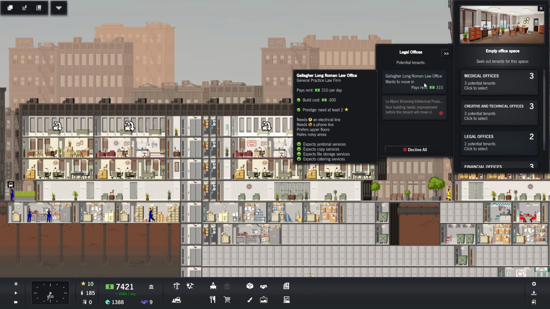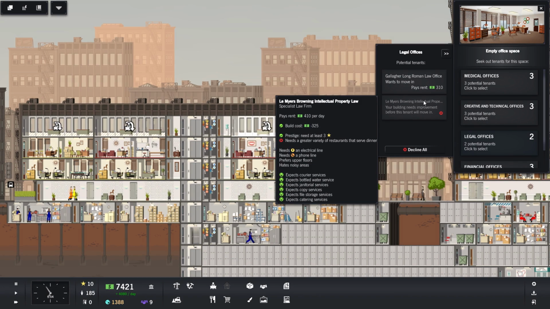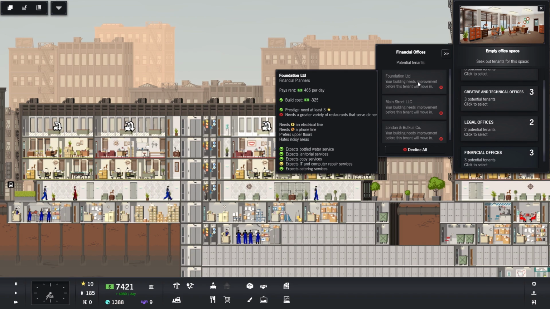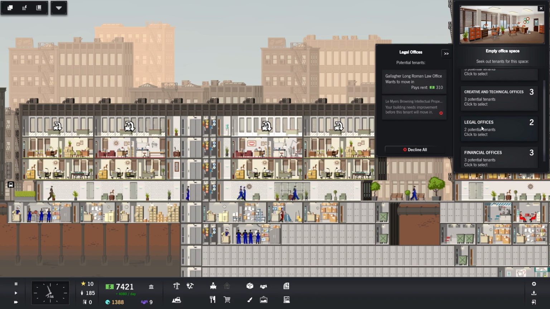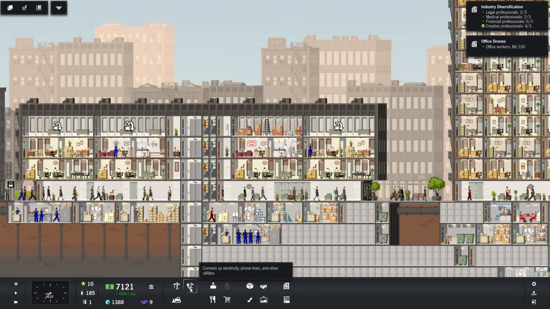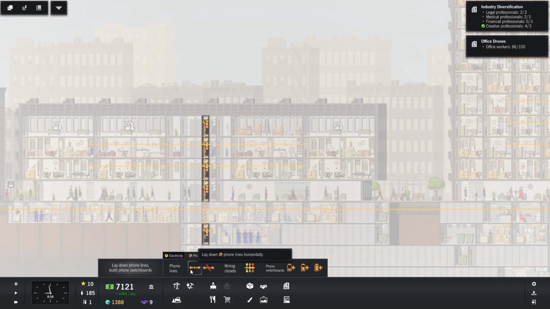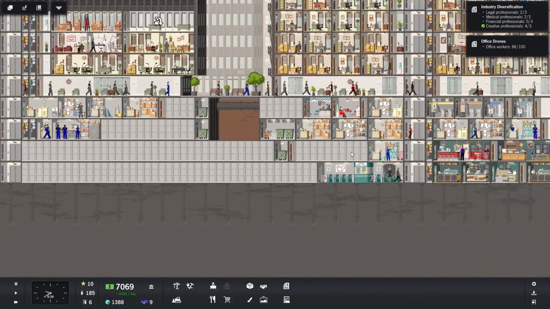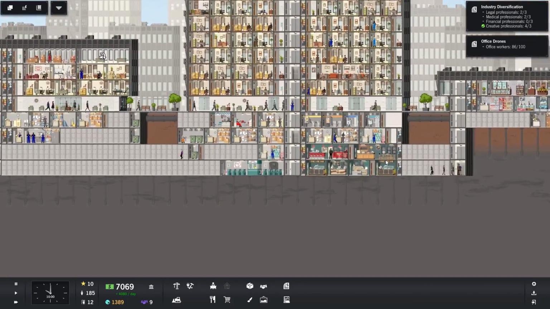Legal offices, we've only got one legal, unfortunately. This one needs a greater variety of restaurants that serve dinner. What about financial? Yeah, they need a lot more places that serve dinner. Very well, we'll get this one in. All they need is an extra phone line, so we'll run that across, just like so. So we need a new place that serves a dinner.